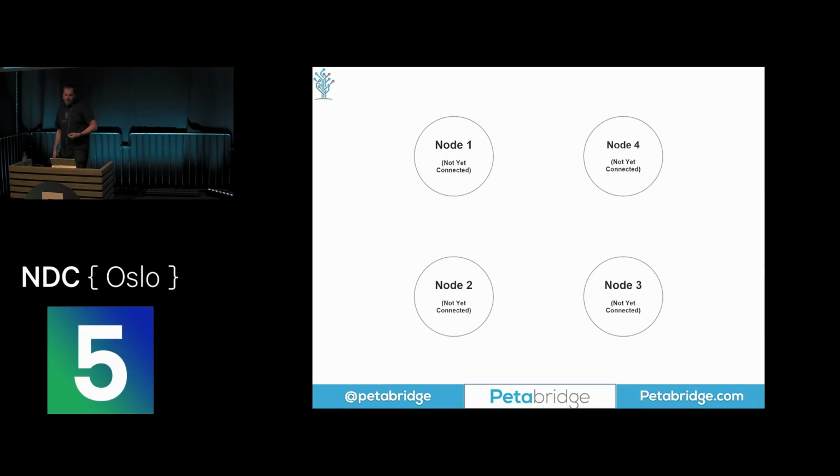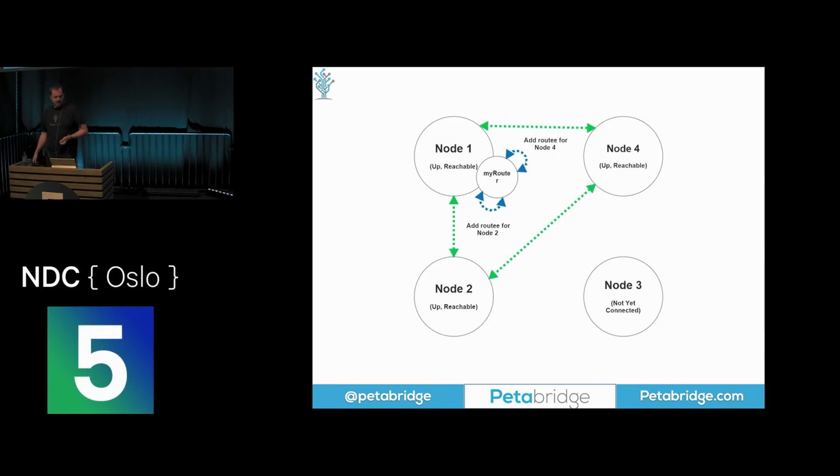Now, the way a clustered router works in Akka.NET is, let's suppose we have 4 nodes that are all identical. They all run the exact same code. They're all going to work cooperatively together to try to give us some scale and some fault tolerance to solve these sort of real-time state processing problems that we have. We're going to create a router on one of these nodes. When nodes 2 and 4 are able to connect to node 1 and form a cluster, that router will begin adding entries into its routing table for each one of those nodes, which will allow us to begin distributing messages to either one of those nodes.